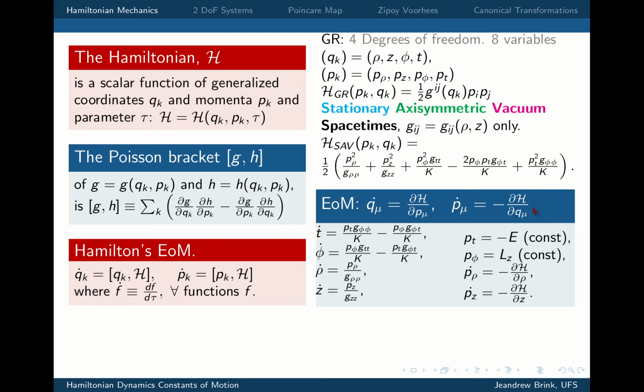Okay, so in some sense, when we took this derivative, this became 0, so you could integrate the equation. So those are constants and that makes life a lot simpler. And then we also said that t dot and phi dot depend only on the constants. Remember, p_t is a constant, p_phi is a constant, so those are constants, and rho and z as a function of t. So these two decouple from these bottom four.